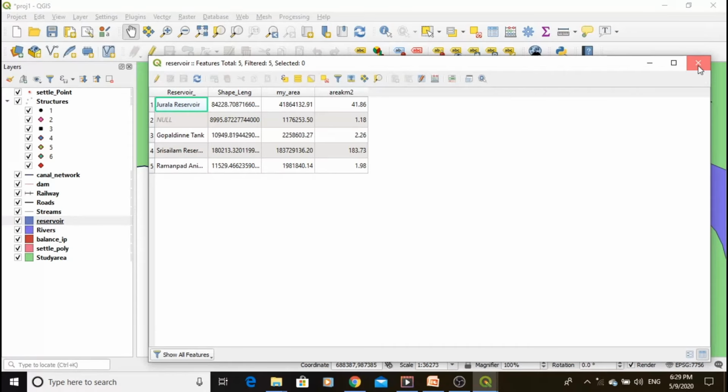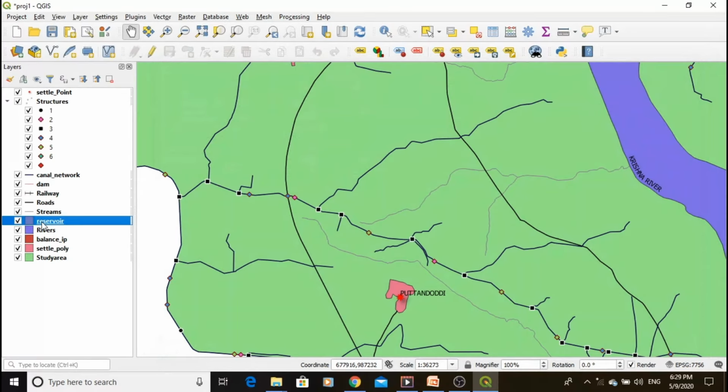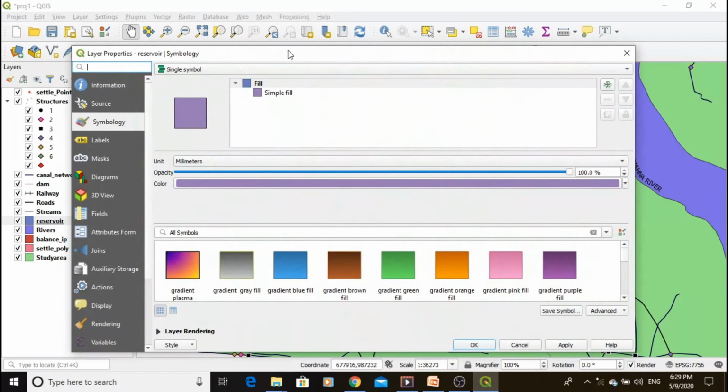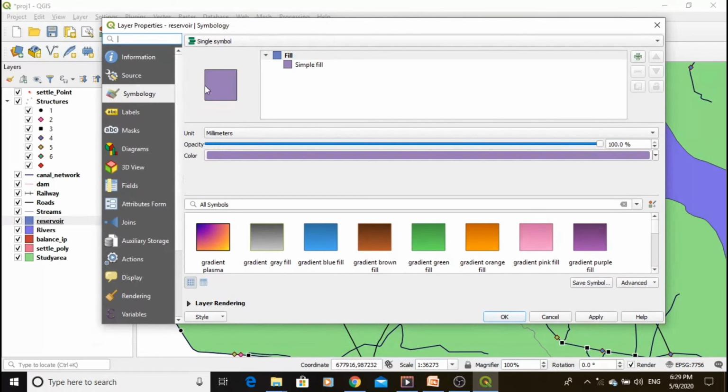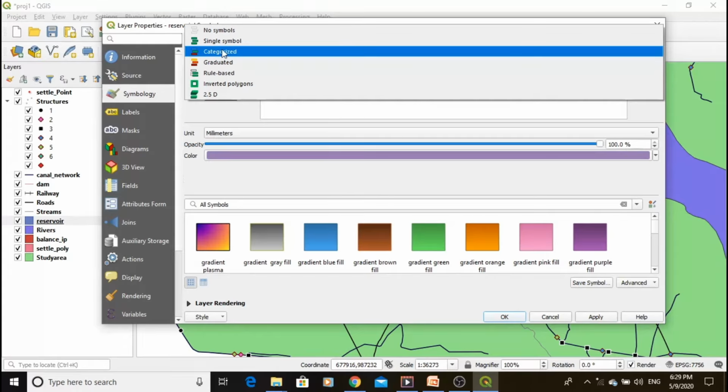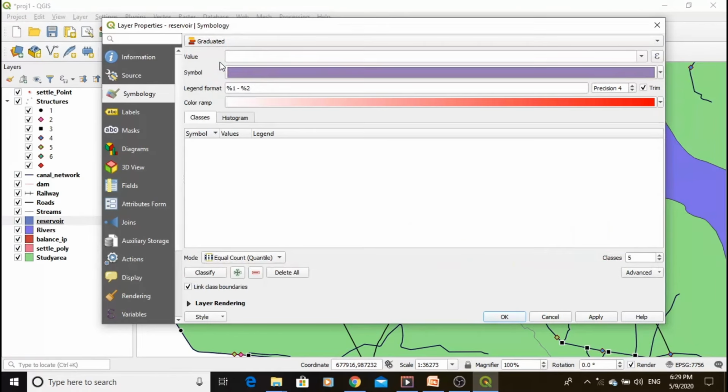The steps are: first select the layer, open its property dialog box, and then go to symbology, and change to graduated, not categorized, graduated. Categorized is used for unique value and this is for graduated.